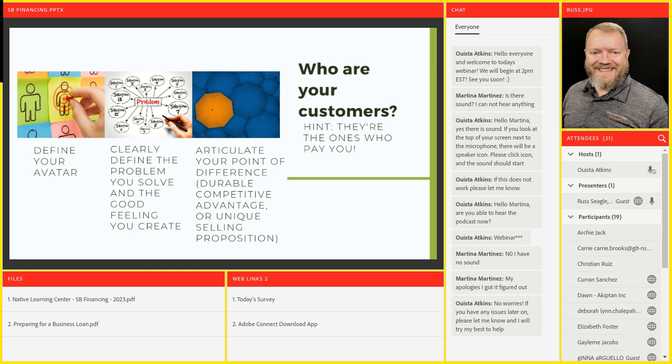Now, why is that important? You need to know who your customers are because your customers and your buyers may be two different people. If I own a toy store, the customer may be the kids who come in to play with the train sets, but the buyer might be mom or grandma, right? It's somebody who's writing the check, handing over the credit card, forking over the cash. It's somebody who's paying. So your buyer is the person who pays you, the person who authorizes a check. Your customer can be the person who pays you, should be the person who pays you. Your customer also might just be the person who uses your products.